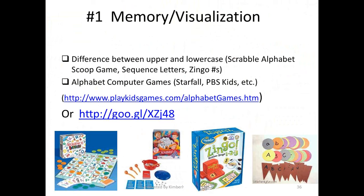Here are some different games that you can try. These are some of my favorites. Sequence Letters is one of my favorite games, and it's cool because it's all uppercase. You have cards, and I adapted it for every kid, but you're supposed to play where you get 3 cards with 3 different letters, and when you choose to play one of your letters, say the letter P, you then have to find a picture on the game board that starts with the P sound, okay? So you're working on cognitive skills and speech sounds and letter recognition, and they really have to be aware of all of that stuff, and it's really, really good.